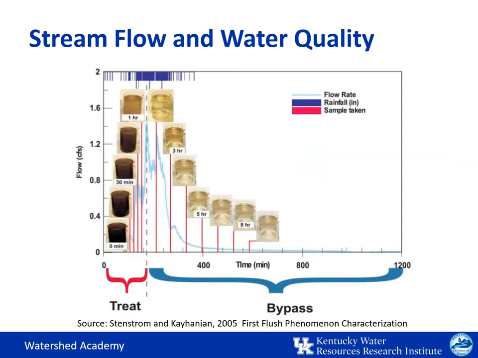This chart shows the results of a first flush study conducted in California. The research showed that 30 to 50% of the pollutants in highway runoff from a single storm event are contained in the first 10 to 20% of the runoff volume. To characterize wet weather sources, it is important to collect samples on the hydrographic rise and preferably during the first flush.